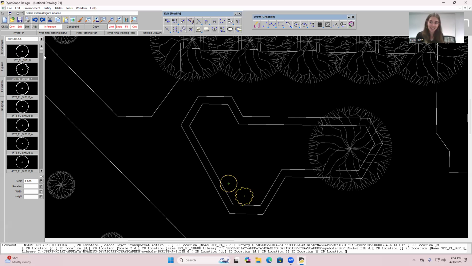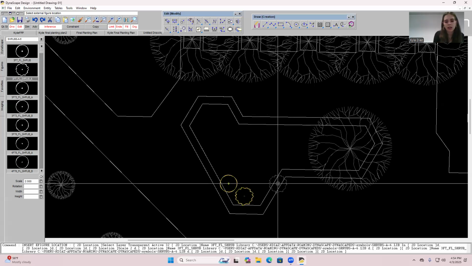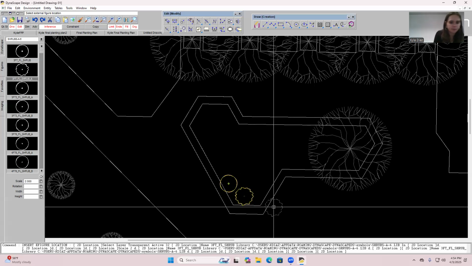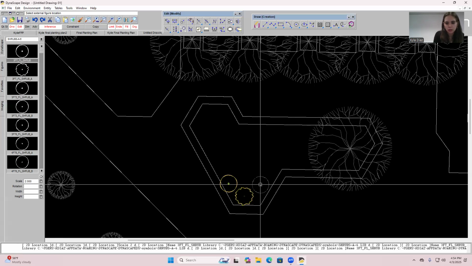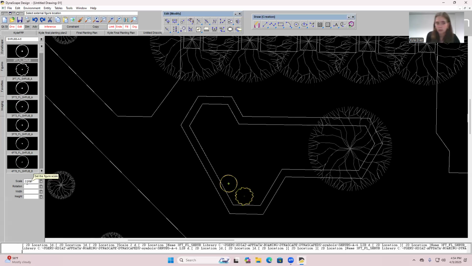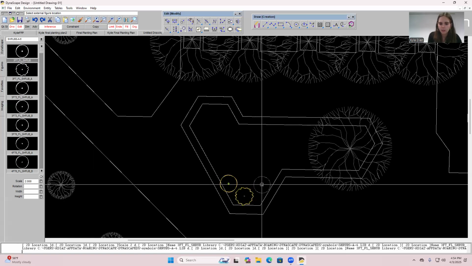It's going to manipulate the size, the orientation of some kind, if it's flat or 3D or 2D. And if I right click, that just means I want to move on to the next task. So it'll be permanently placed whenever you see that color from its associated layer show up. Okay, so I have a shrub there and a shrub there. Maybe I want a similar shrub over here. And again, we're still at our ×2 scale. So these are all 2 times as large as the original intended scale.